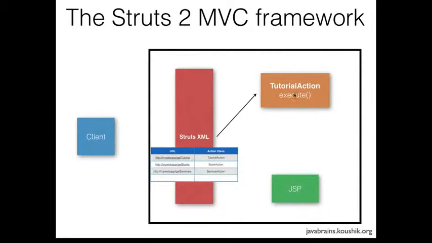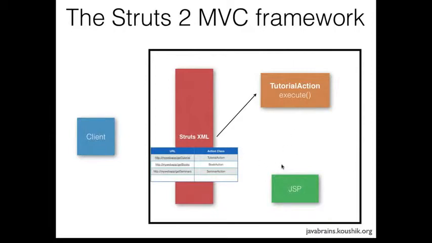But the problem is, if there's an error, there's some problem, it's not able to get the list of tutorials, then you might want to redirect to another JSP called error message.jsp, which displays an error message. So that's also a potential JSP that could be displayed because of this tutorial action. And let's say this is a secured site. User has to log in to see this site. Now let's say there is no session available and this call is being made. You might want to redirect to a login.jsp.